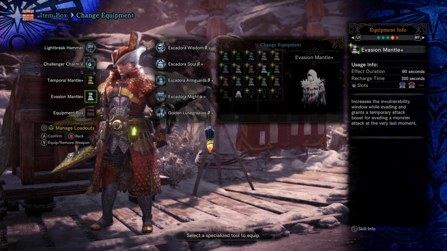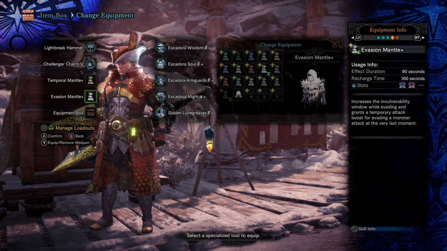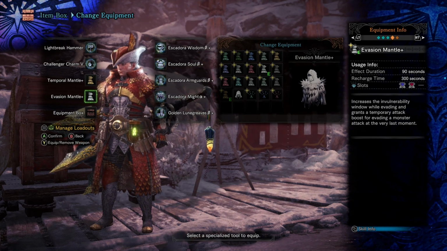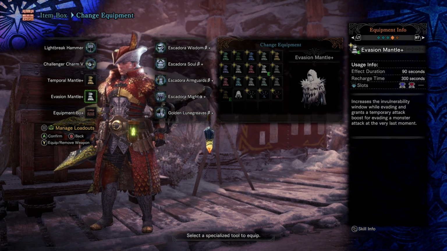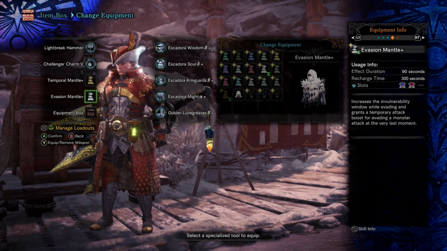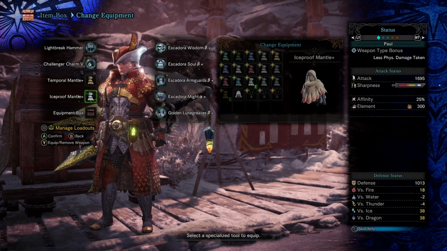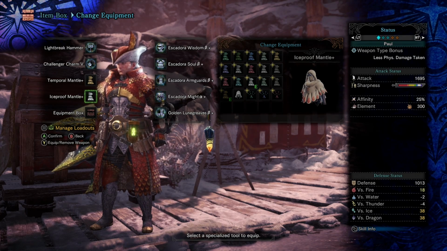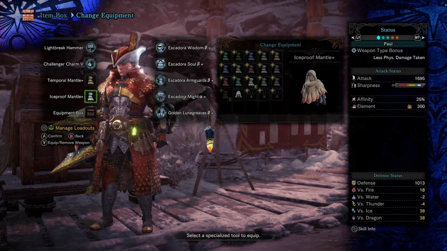Second, you can go back and forth on this. Now that I've hunted her quite a few times, I prefer the Evasion Mantle because it gives me that extra damage boost. And every single time you dodge closely one of her abilities, you get that damage boost. It procs the Evasion Mantle, and you just do it so much better and it allows you to take advantage of those. But if you need a little bit more health and a little bit more resistance to Velkhana's attacks, and this is your first time, I highly suggest the Ice Proof. That was the way I beat it the first time. It just takes the edge off of a lot of Velkhana's attacks.